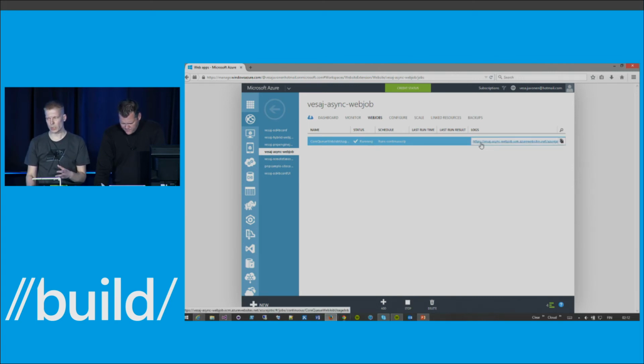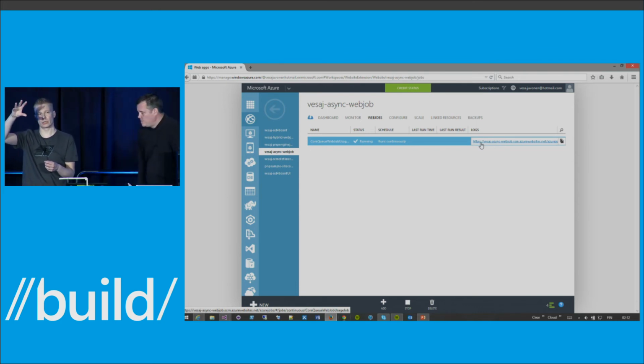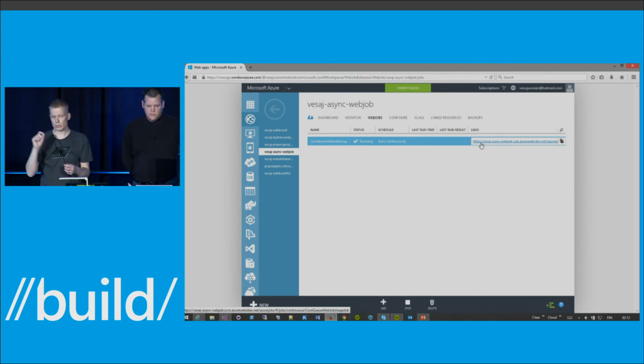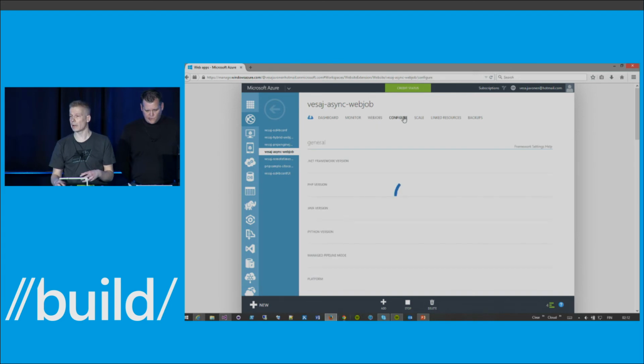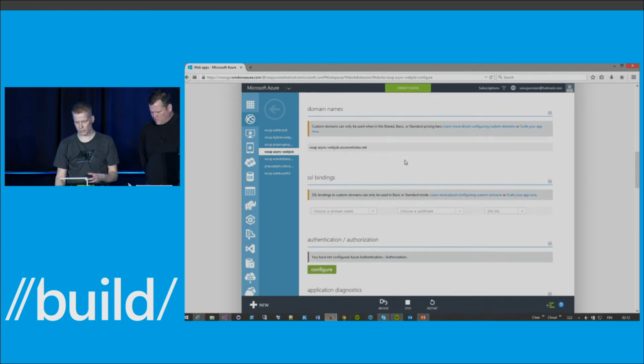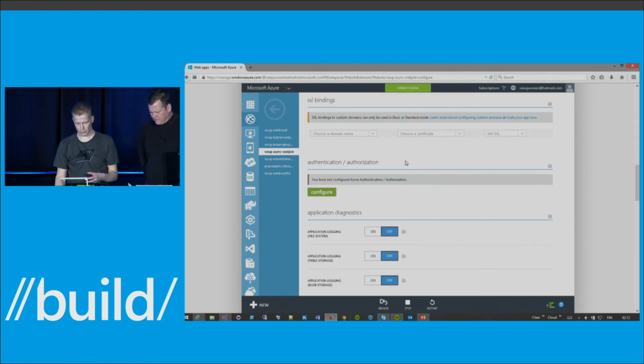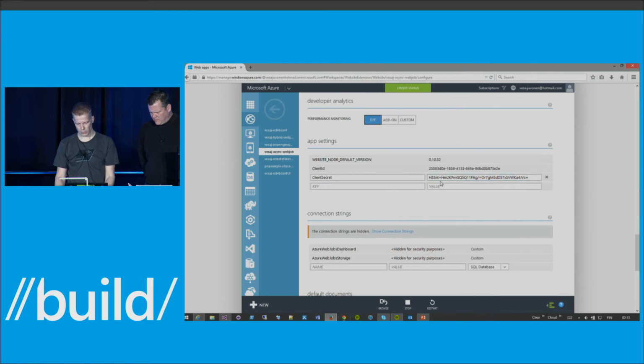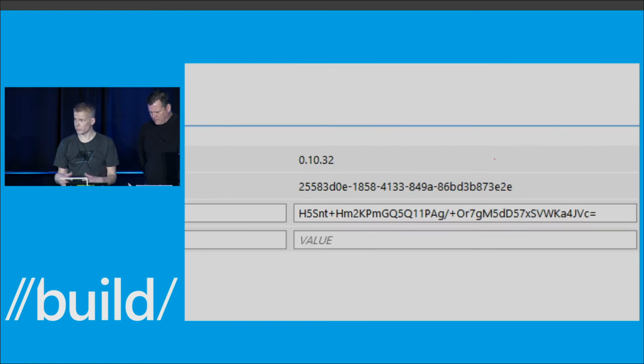Whenever I add a new item to the storage queue, I have hooked up the web job with 2 lines of code, so it will be executed automatically by Azure whenever an item is added to the storage queue. Now this web job takes advantage of the app-only token. What it means is that in my app config, we have registered the needed client ID and client secret, managed within the Microsoft Azure side. So we're using that client ID and client secret to connect to Office 365, and then we do the modification in a synchronous way.